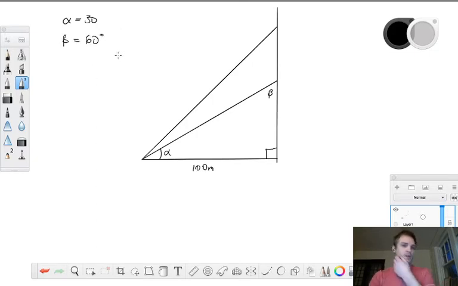Okay. And the reason why I think that they may have meant the length of the second section is because otherwise you could just do this problem with the angle of elevation from the second section right here, this being 45 degrees, and you would never need to do anything with the first triangle, this 30, 60, 90 triangle. You wouldn't need to know anything about the first section to calculate the height of the top of the second section. So I think maybe what they actually want is the length of the second section.